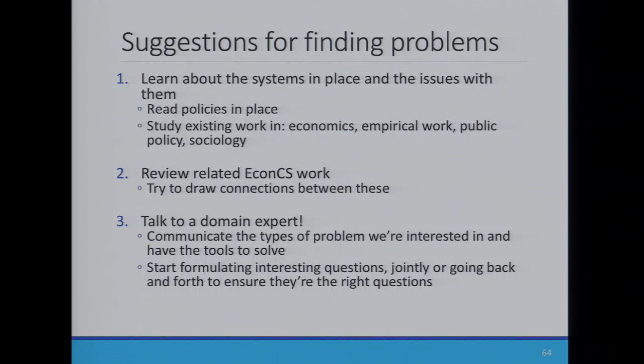Then, of course, you should review the related Econ CS work and try and draw connections between the systems in place and what we know. And finally, the most important thing is to talk to a domain expert. Make sure we're working on problems that people actually care about. Talk to a domain expert, talk about the types of problems we're good at solving, talk about the types of problems they think it's really important to solve, and this is how you can come up with nice problems.